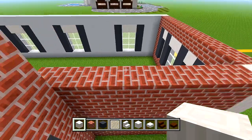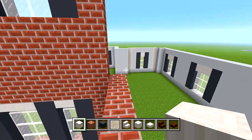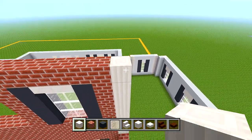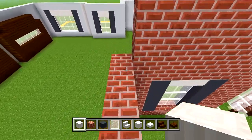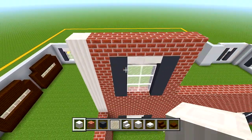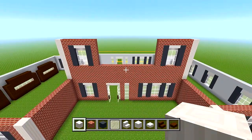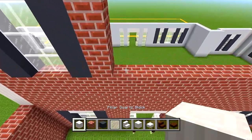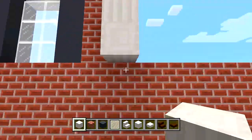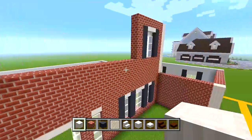Let's switch to our pillar quartz block. I believe we had part of the roof right here for the first floor of the house, so we'll bring up a pillar right here in the corner and make adjustments later on if needed. We'll do that on each side, and then we have a little center piece that juts out a little bit in the middle. So pillar quartz blocks in each corner, bring this straight up to the same height as everything else.